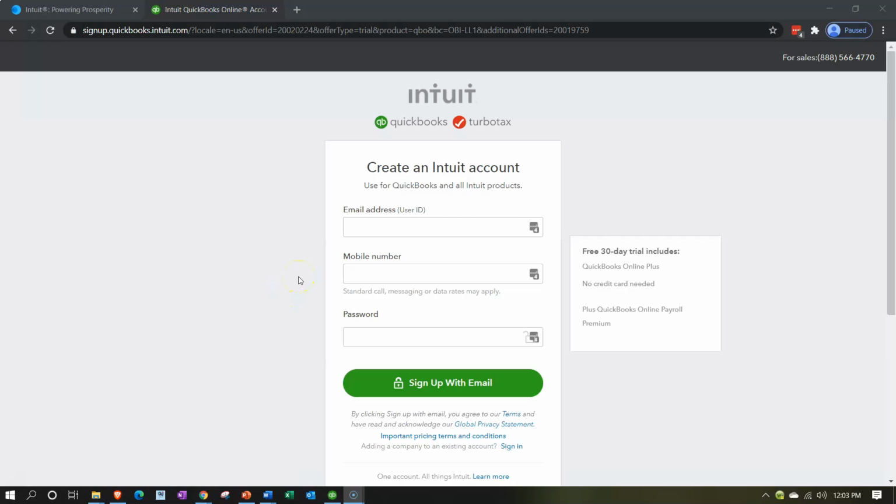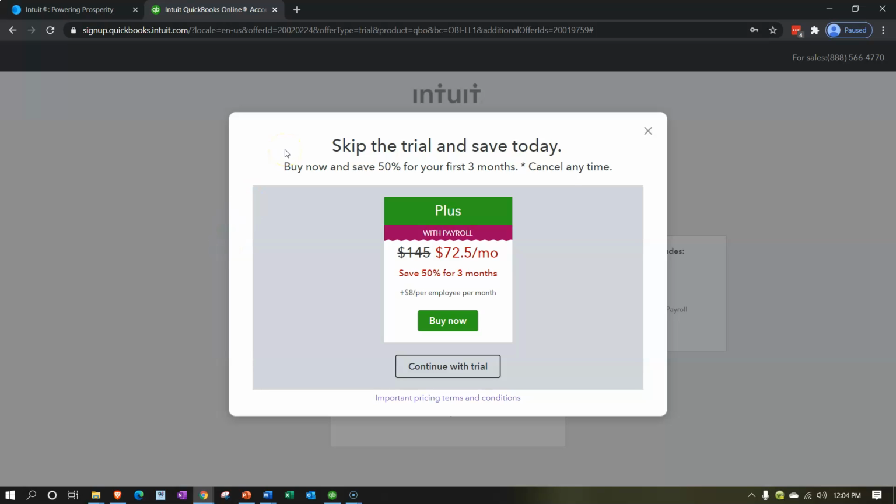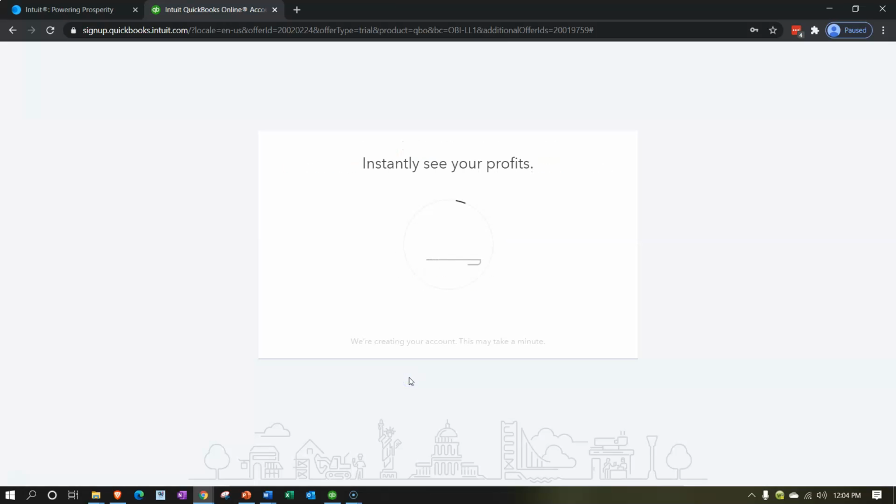Proceed to checkout. And then you would put in your information here if you do not have an account. If you do have an account, it'll then take you to your actual account. And again, if you set up another test file aside from your current file or whatever account you're currently using, you may still be able to use the 30-day trial to test out the feature. When you do so, you'll get one more pop-up here typically that's going to say, hey, buy now, because this is going to give you that discounted amount. But what we want is the free 30-day trial, so we want the one down here that's not jumping out at us. It's the one that's kind of in the background, but that's the one we want because we want to test out the free trial here. That's the point. So we're going to continue on with that.